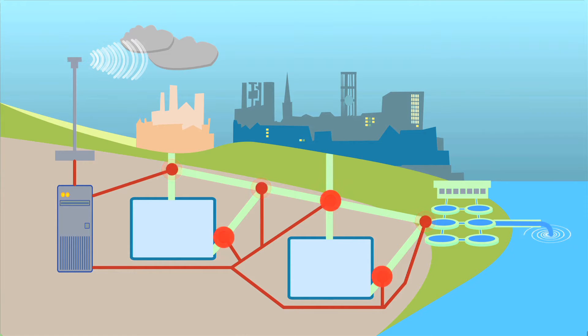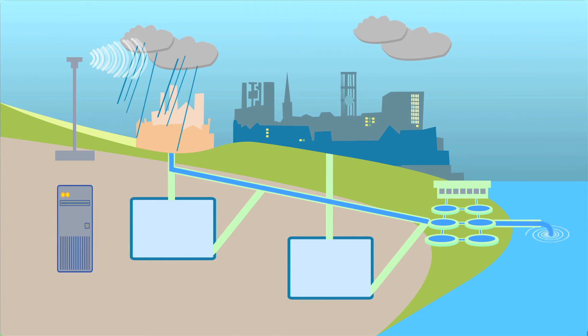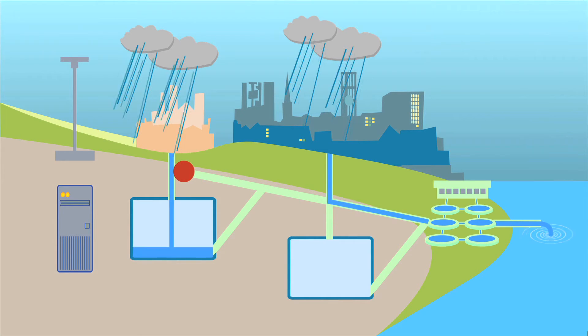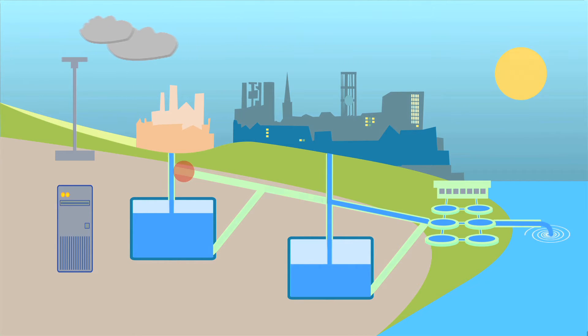By measuring the wastewater flow to the purification plant and the water level in the tanks, the computer is able to adjust the strain on the purification plant. Right now, it's raining in the Troibor area and wastewater is led to the purification plant through central Aarhus. The radar is registering predicted rain over central Aarhus, so the computer calculates that wastewater cannot be sent through central Aarhus as it would run into Aarhus River. Therefore, the computer shuts the wastewater pipe and instead leads the wastewater to the tank in Troibor, where it will be kept until there is room at the purification plant. Everything is automatic. This smart solution ensures that the purification plants of the entire municipality are regulated as one unit — optimal use of the total capacity.